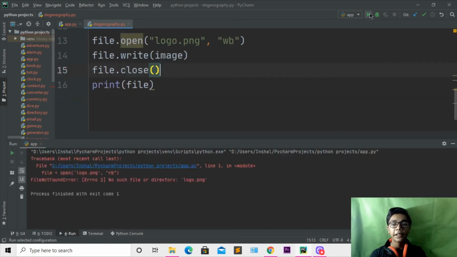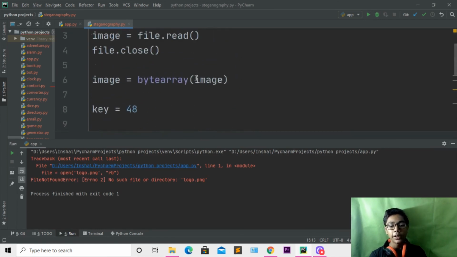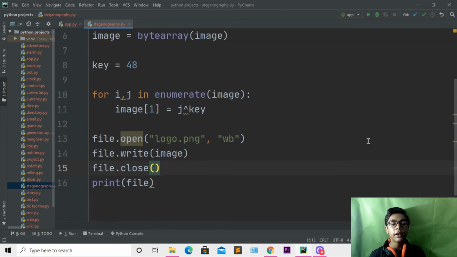Now I will press the run button again, and you can see nothing is coming, just an error is coming again. This error is not coming because of this; the error is coming because your file does not exist there. My file existed on the desktop, but I have defined local disk D, so because of that there is an error. But if you define the same location of your image and the location to open or create your file, then it will work for you. I have defined the location wrong, so because of that it's not working.